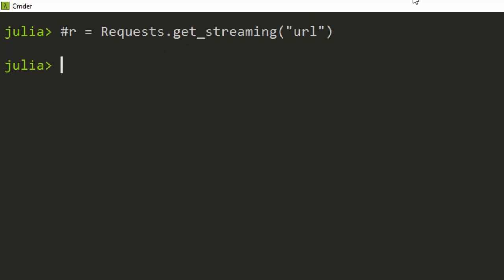So you can use the same thing for, let's say, df URL, and I'm going to make it read table, then you put this out here. This is for if you have an online source or a link where your data is stored, and you want to import that data into this format. So this is how you are going to do it. You first request and then get streaming, then the URL link. That is the basic concept if you want to import data.